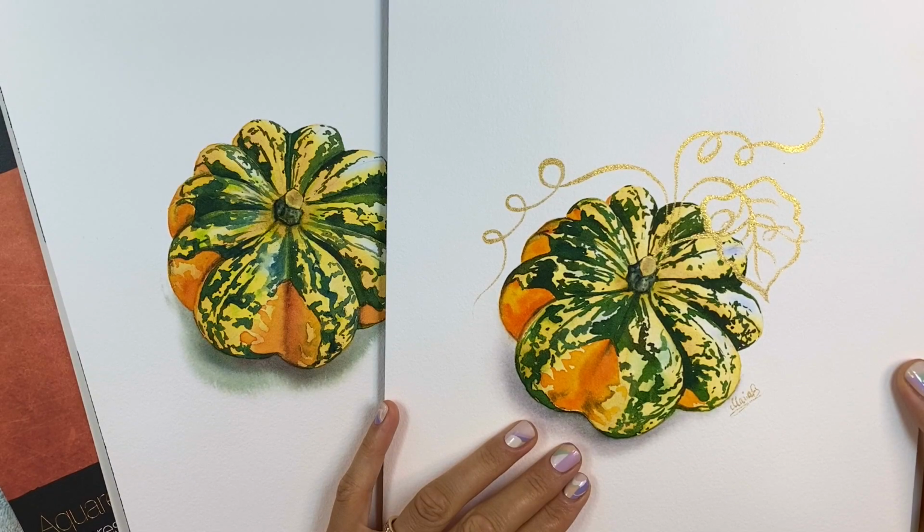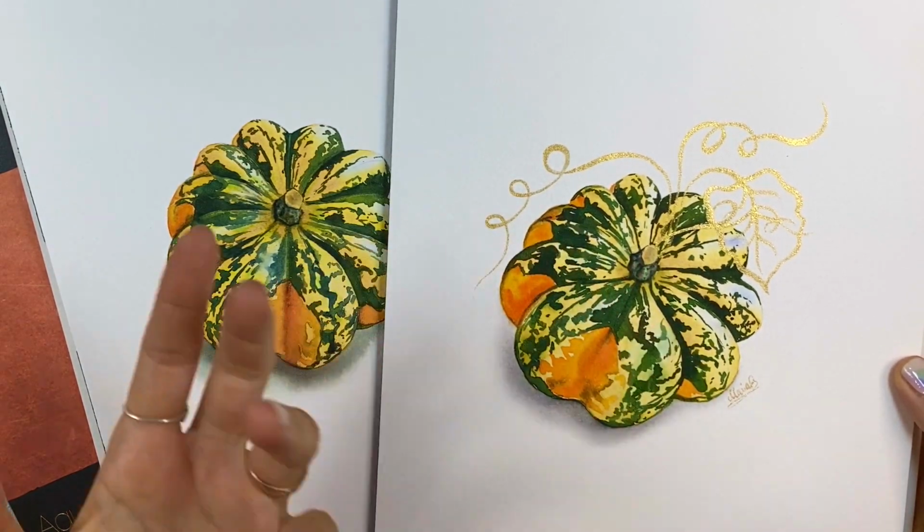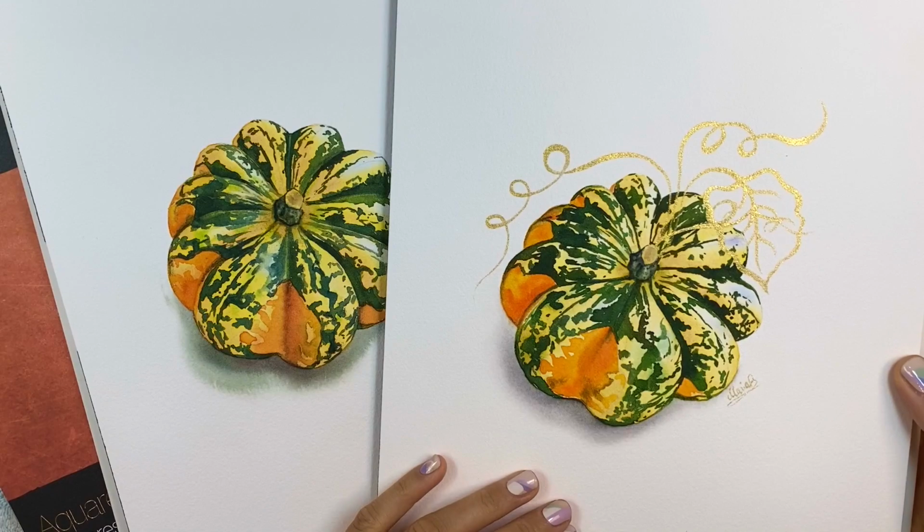And what else you could do, you could add some gold over the pumpkin as well, but I didn't go that far. So thanks so much for your time, and please let me know if you have any questions.